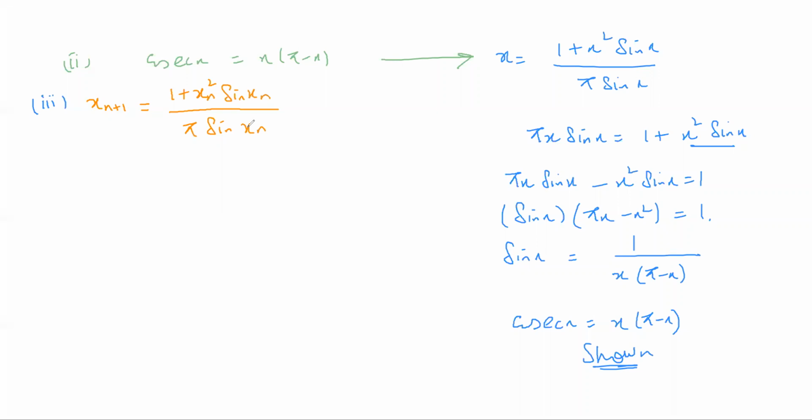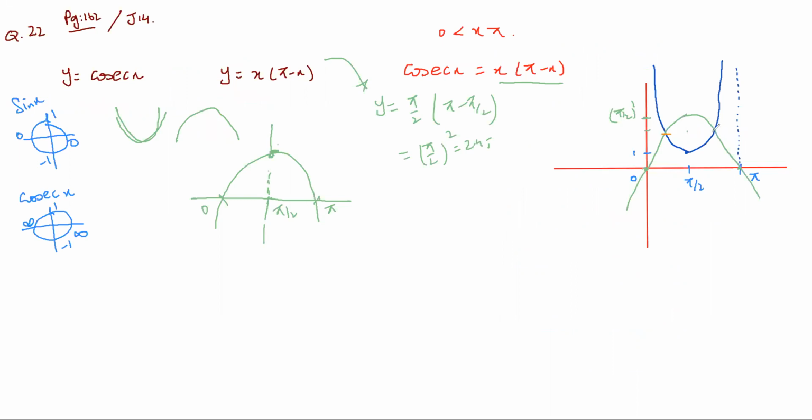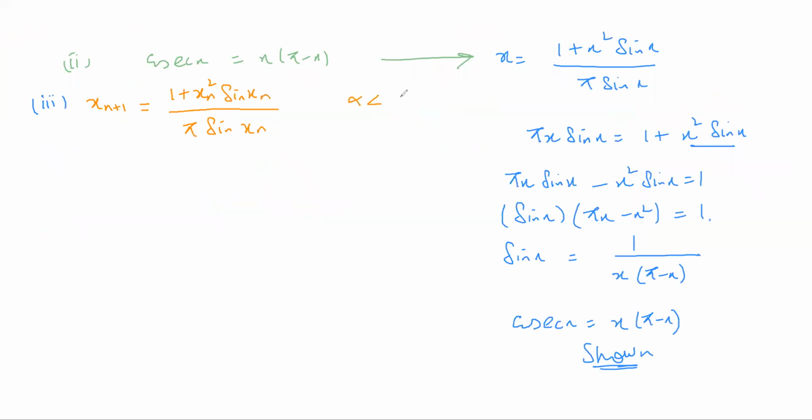Now it says, we have to find this alpha. If I take you back to this diagram here, it says there are two roots over here. One is alpha, the other is beta. So this is definitely alpha here, and this is beta over here. Alpha is less than beta, so he wants us to find this value over here.